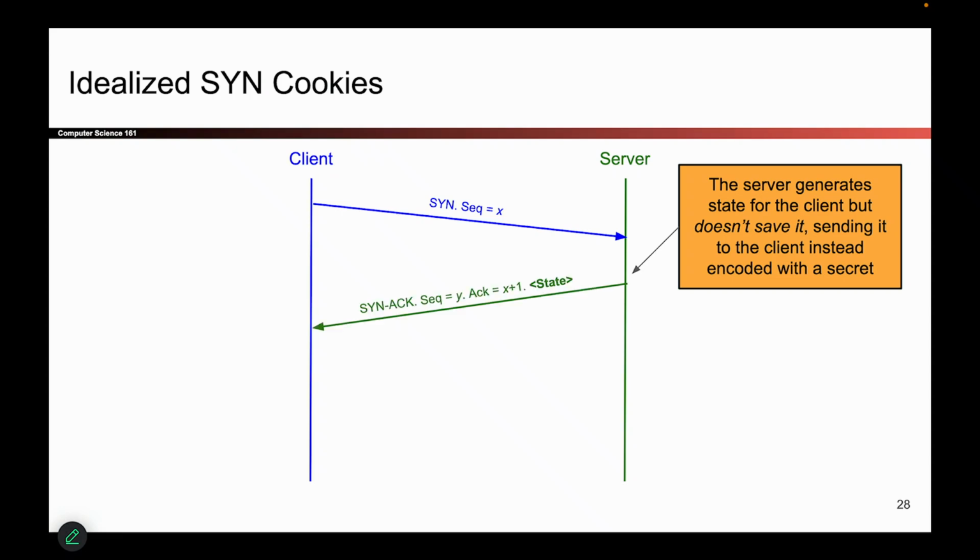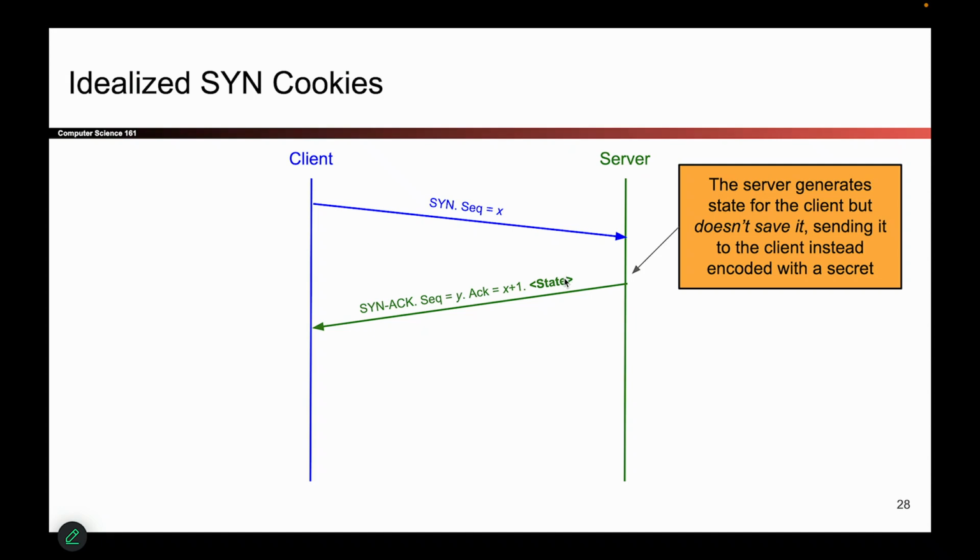So instead, the server is going to play a trick. The server is going to take all the things they have to remember, like a sequence number or the port numbers that are being used. They take all of the information that they otherwise would have stored in malloc space, and they just put it in the SYN ACK packet. So here's all the stuff that they should have stored as the server, and the server just sends it back to the client and says, I'm not going to call malloc yet.